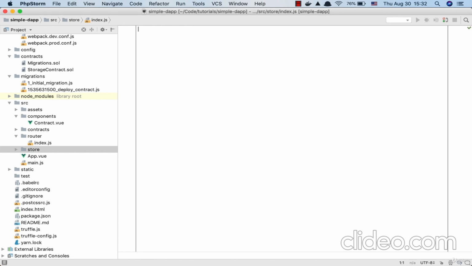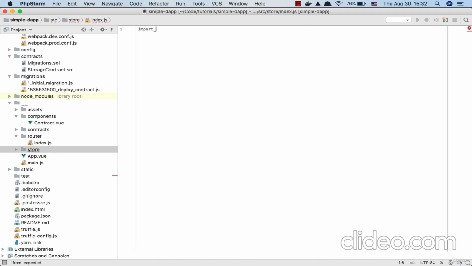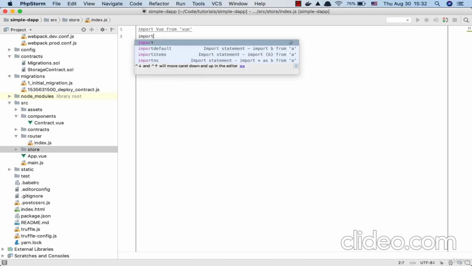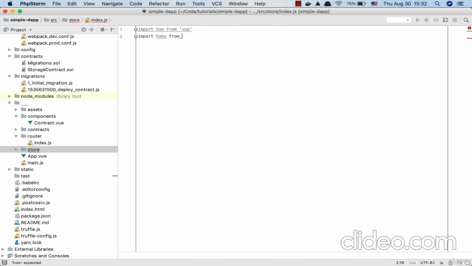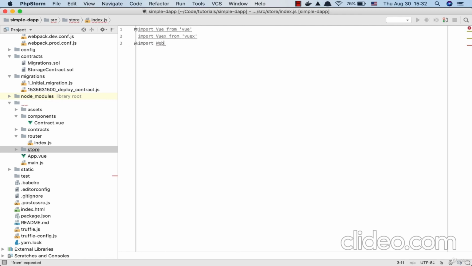So here is how a simple store looks: in order to keep a central state, we're gonna include Vue from Vue. I'm gonna include Vuex from Vuex as well. In order to use Web3 to communicate with our smart contract, I'm gonna include it here, because we are gonna make calls to the contract.